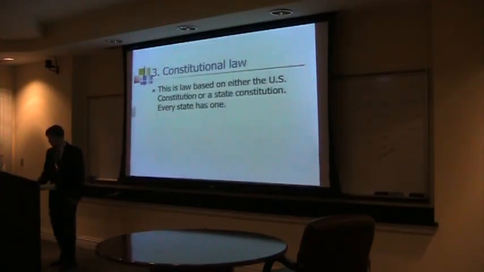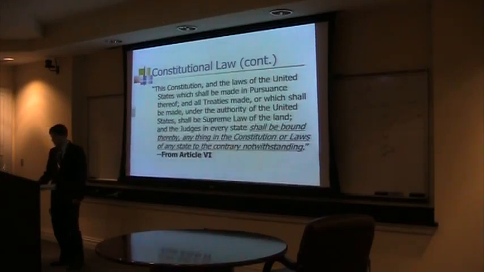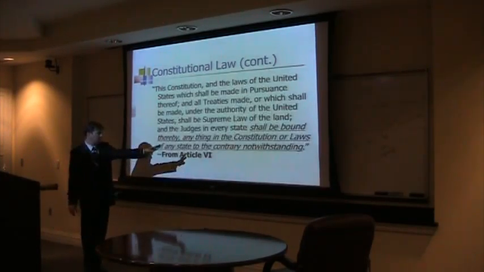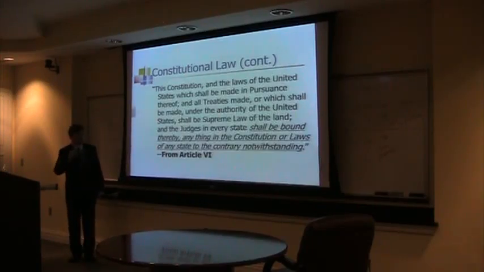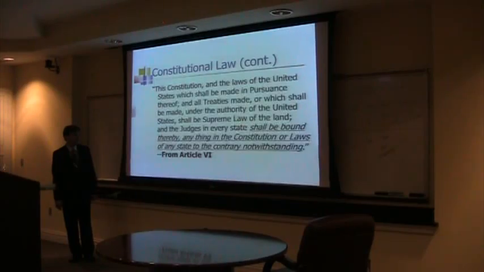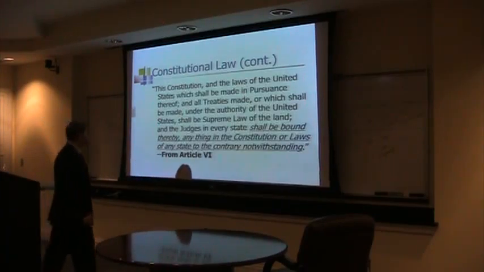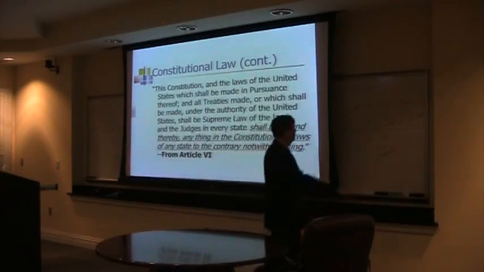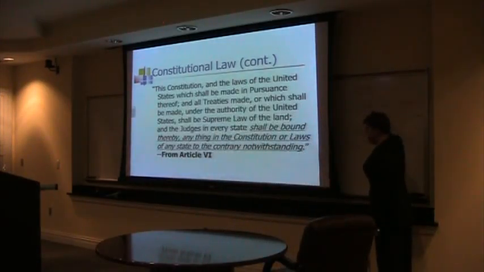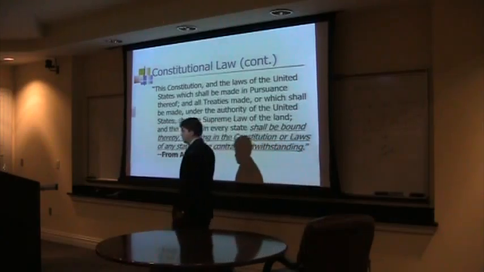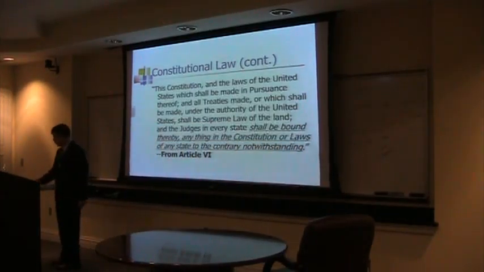And then we talk a lot about constitutional law. Here's the supremacy clause from the Constitution, saying that the Constitution and the Bill of Rights, of course, shall be the supreme law of the land. Judges in every state shall be bound thereby. And anything in the Constitution or laws of any state to the contrary notwithstanding. So federal constitutional law is the supreme law of the land, and it's the trump card. Trumps other types of law.